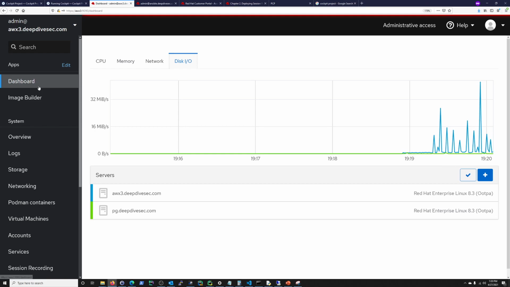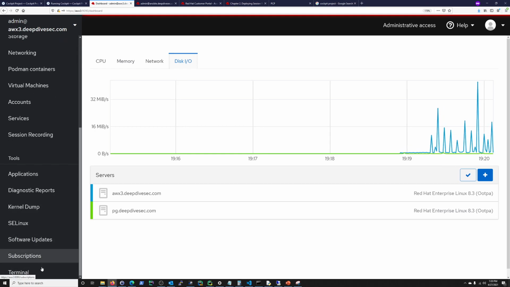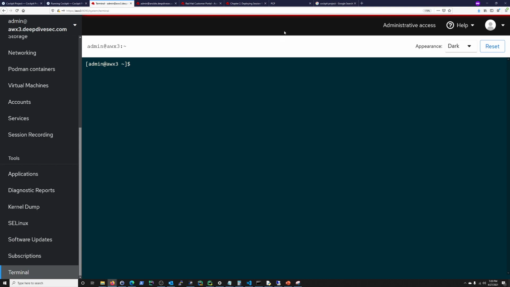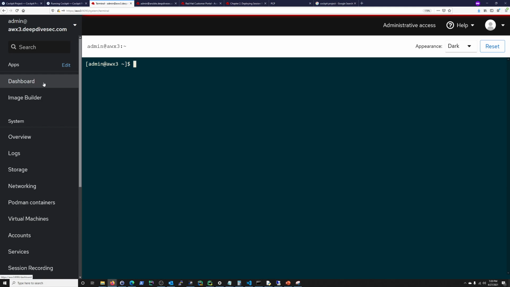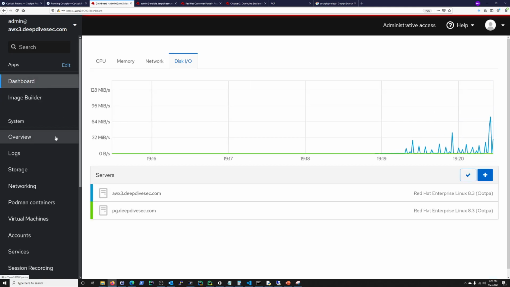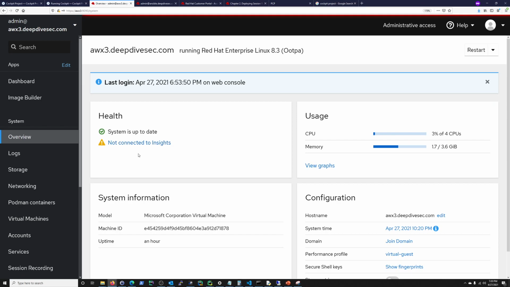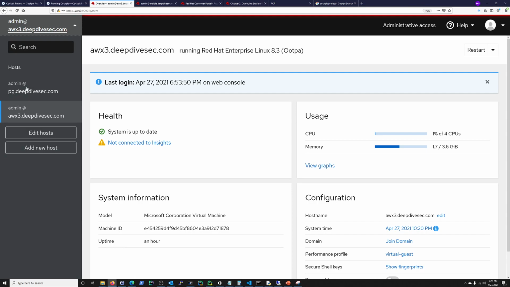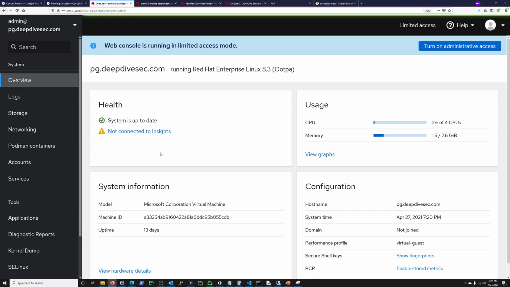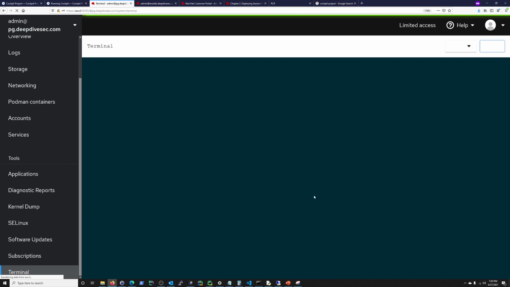So that's Cockpit. Like I said, a graphical administration tool. You still have your command line. Another thing that's interesting is I find myself on this command line a good amount when I'm doing things, just because these are nice to have, but I think sometimes these are more of a visual aid, if nothing else. But I would still say that the visual aid is nice. And the other thing is, I can just switch from one to the other like this, and then I just go into that terminal.